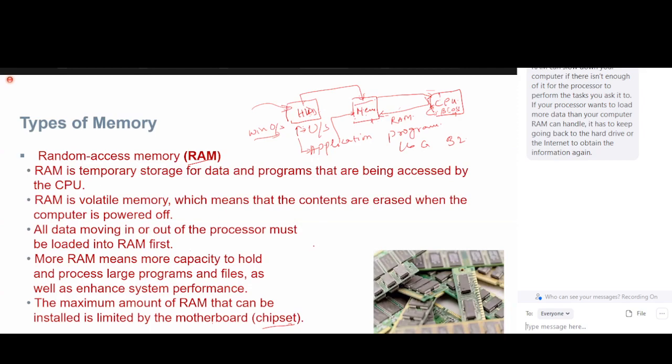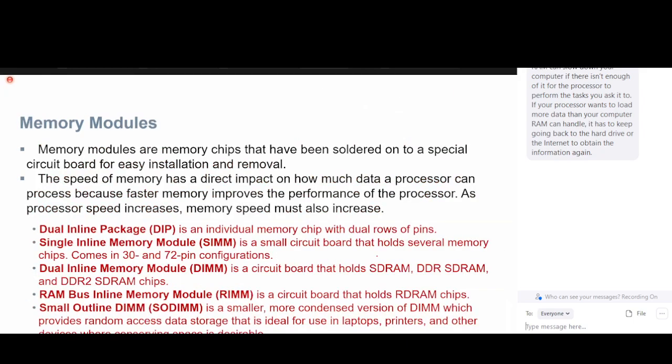So it makes sense. Like if you think, okay, I'm going to upgrade my memory from 16 GB to 32 GB, you first check with your motherboard chipset whether it allows you to install more memory or not, because the size all depends upon how much address bus is there, what is the size of the data bus and address bus. On that basis, you can have more memory on your computer.